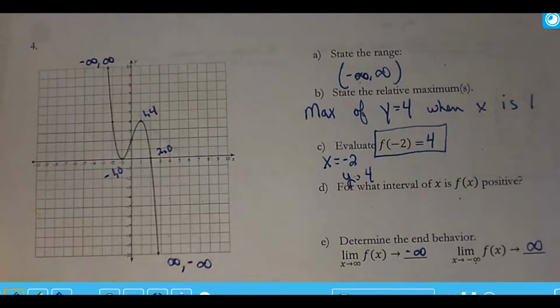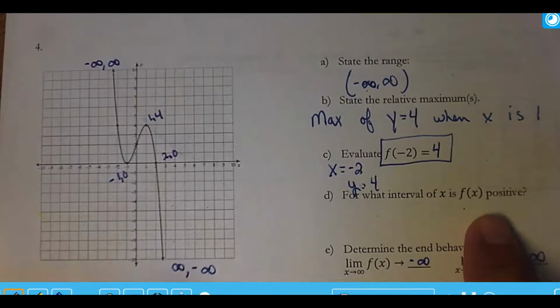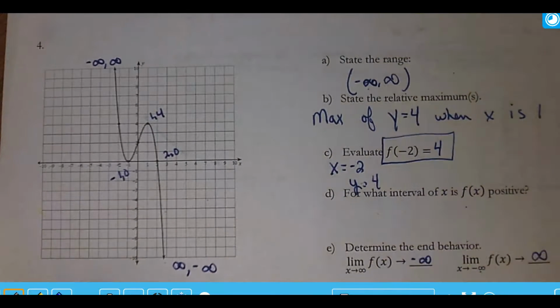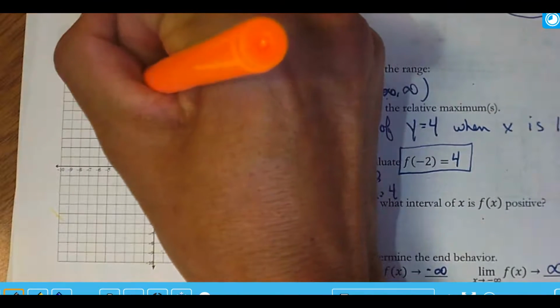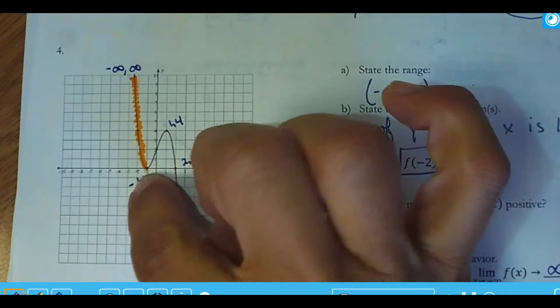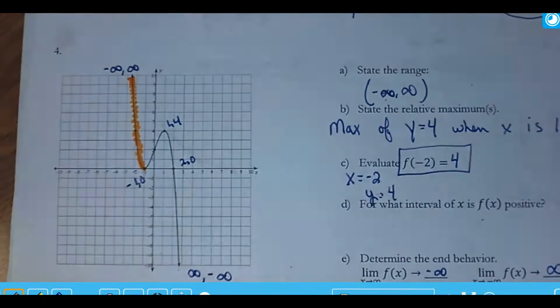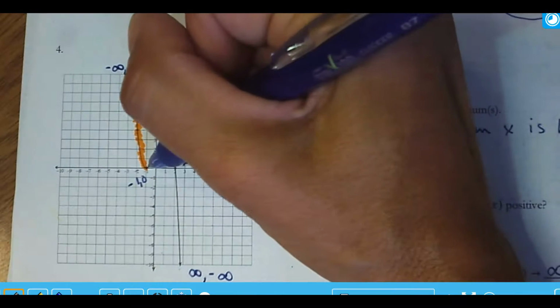All right, the last thing I want to talk about is this. So we didn't really have this pop up, so I took a couple of different answers. When we talk about positive and then negative, we would say, going from left to right now, my y's are positive. But when they get there, they stop being positive. And then what happens is when they take a little break from being positive, they actually start being positive again. So you actually have two answers here.